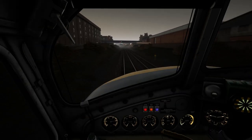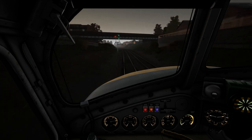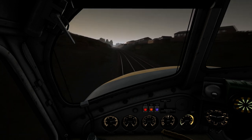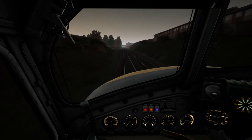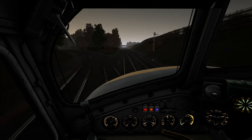There's a few small gradient changes along here now, going up and down a little bit, but the gradients are actually very short, so you've just got to keep an eye on the speed to ensure that we don't end up accelerating or decelerating too much. Right now the speed is creeping up a bit, so I'm now going to give us some braking just to control our speed here and ensure that we don't end up breaking the speed limit.